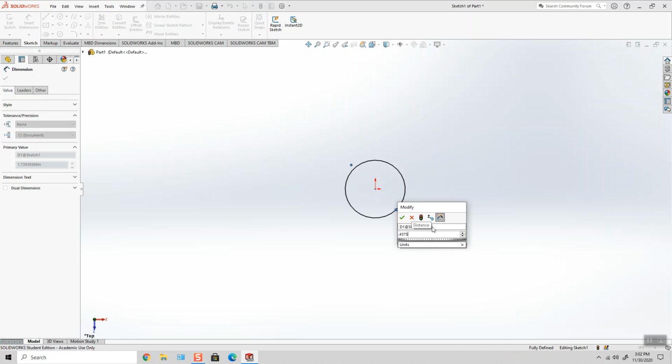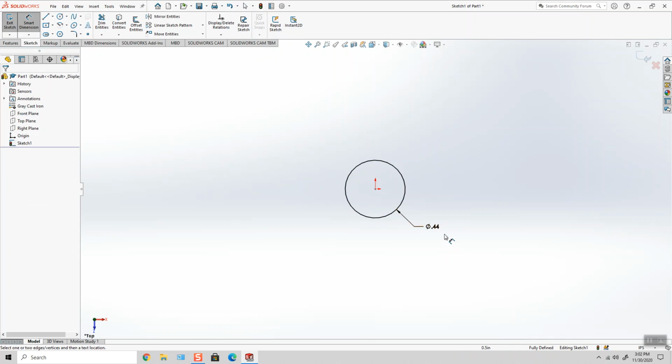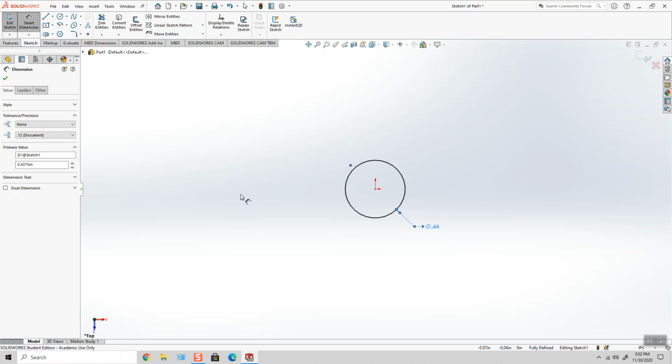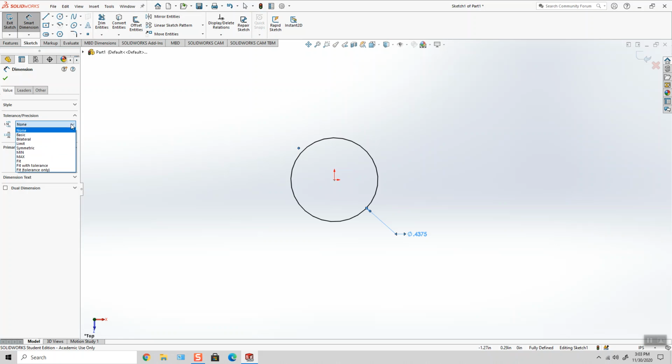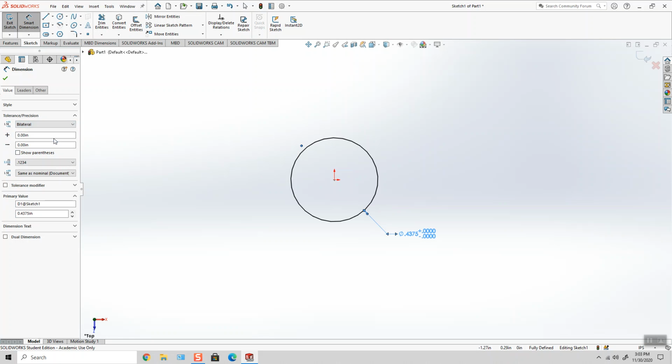So I'm going to type in 0.4375, and it's going to round to 2 decimal places because by default my SolidWorks is set up to 2 decimal places, but I'm going to go ahead and change that to 4 so we can see it. And I will add the tolerances for this, but there are a lot of tolerances in all these parts. So to keep the videos short, I'm going to show you how to add 1 or 2 tolerances here and there, but this is something that you're going to have to do on a case-by-case basis.